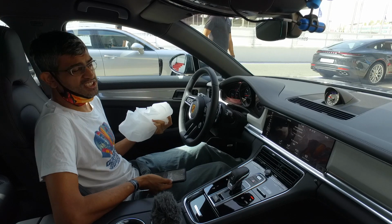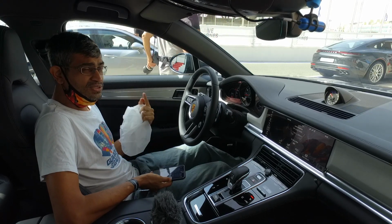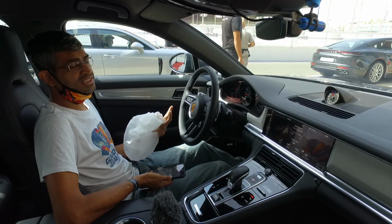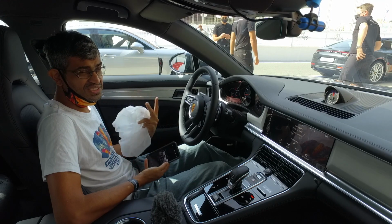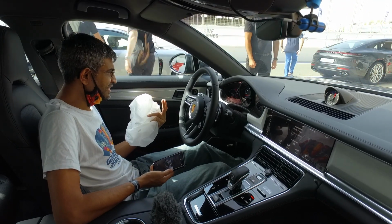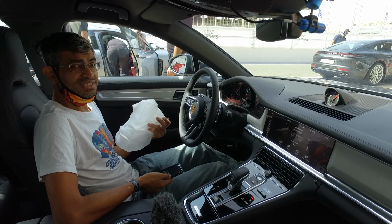Porsche has always described it as a sport limousine. I thought it was a bit soft, but this new one is pretty good. And it's so good that it forms the basis of so many other cars. It's also the Bentley Continental. Stretched out, it becomes a Flying Spur. It is a pretty exceptional car. This one's brand new. It's got like 44 kilometers on the clock. Let's see how it does.